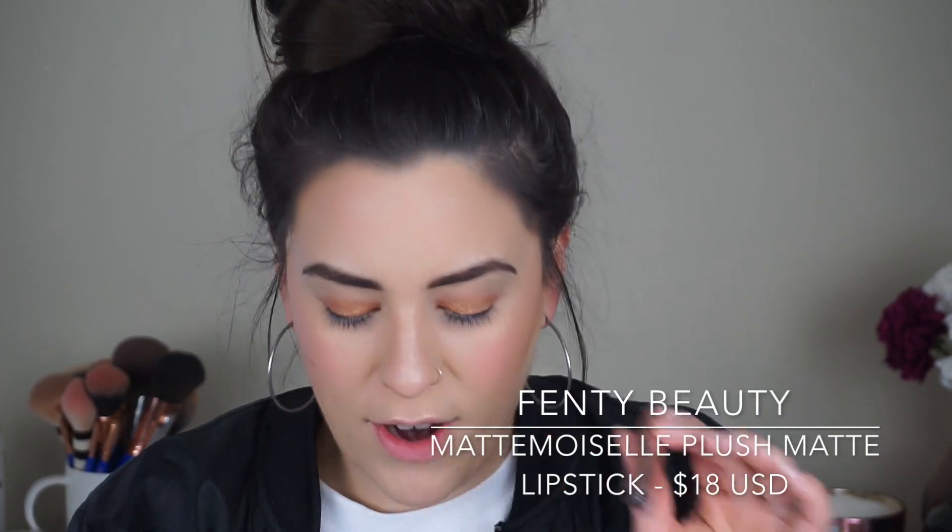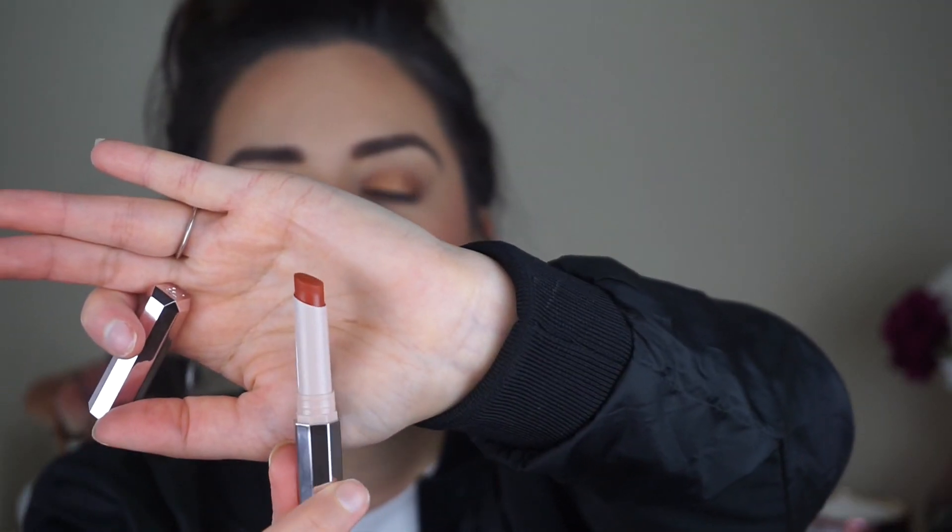Here's what it looks like on the eyes. Moving on — I almost forgot about the Fenty Beauty Matte Moiselle Lipstick. I have mine in the shade Freckle Fiesta. This says it is all-day color intensity with a weightless matte finish — I think it's supposed to be a comfort matte formula. Here is what the lipstick looks like. Let me swatch it for you — the pigmentation on this is insane. This is one swipe, look how even that is — that is amazing.